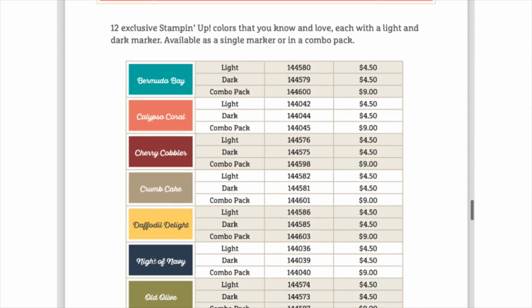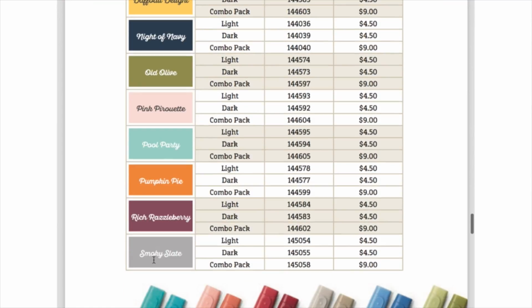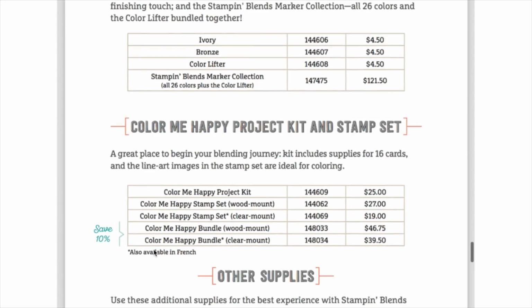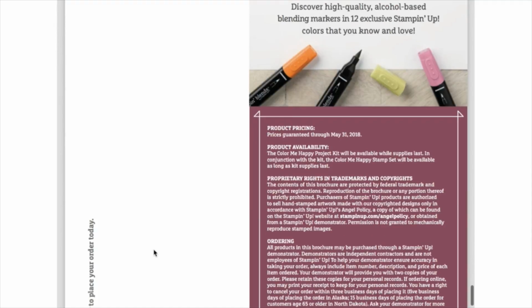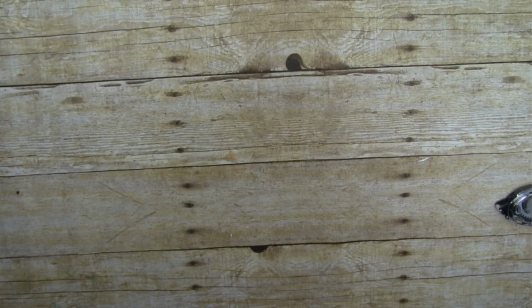Both the kit and that stamp set, when they come out in November, will be a limited time offer. The blends are sticking around, but as we know with limited time offers, it's like when Apple comes out with a product and all of a sudden it sells off the shelves and you can't get it. In our case, it's not available ever again. So get them early. That is a little sneak peek at the brochure. You'll be able to catch that this afternoon on both Linda's and my blogs. And now I am going to pop down to the table and we are going to get started.